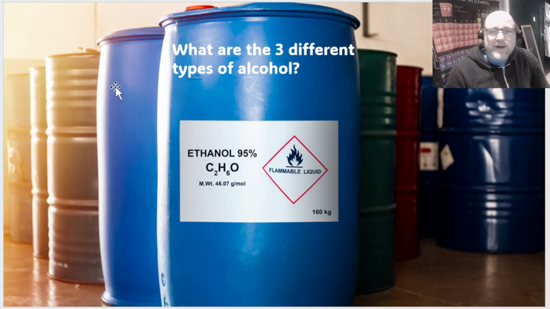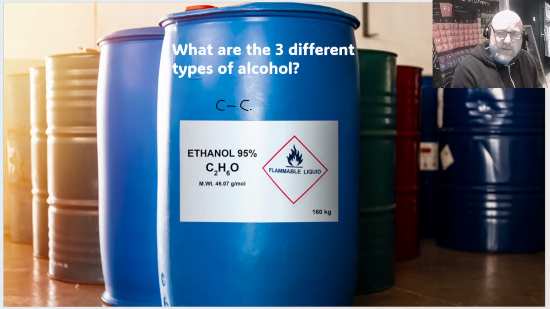What are three different types of alcohols? You might have studied alcohols, you might not. Hopefully you know the functional group of alcohols, and there are three different main types of alcohol. So if you've got your functional group of alcohol, of course, I'm going to draw ethanol. The functional group is the OH group. Make sure if you are asked to draw the displayed formula, you draw the bond between the O and the H. If you don't, you won't get the marks. So that would be ethanol.